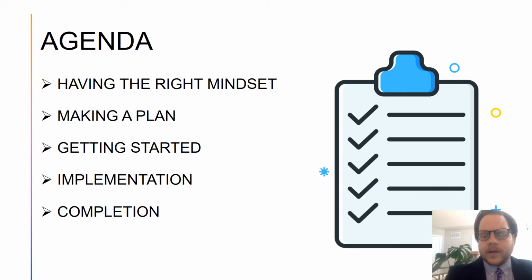And for those familiar with CPA Canada and their education programs, you'll notice that our agenda is pretty similar to what is referred to as the CPA way, which is the model that CPA Canada uses for case writing and for practical application of real problems. The CPA way consists of the 5 following steps: 1, having a CPA mindset, assess the situation, analyze major issues, conclude and advise, and communicate. And again, our webinar today will roughly follow this same format.